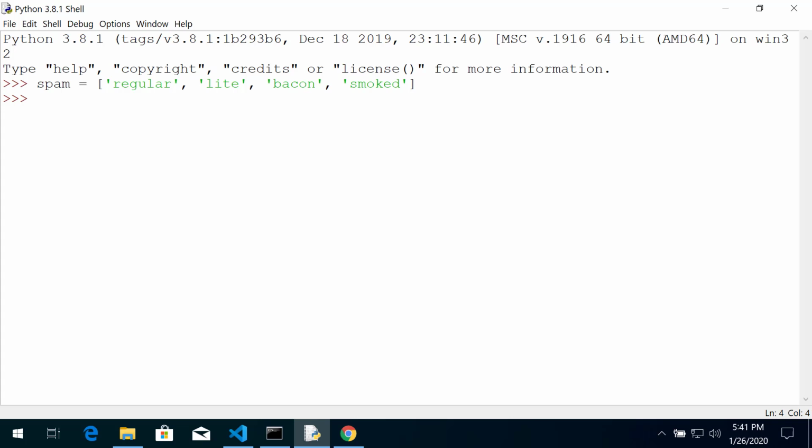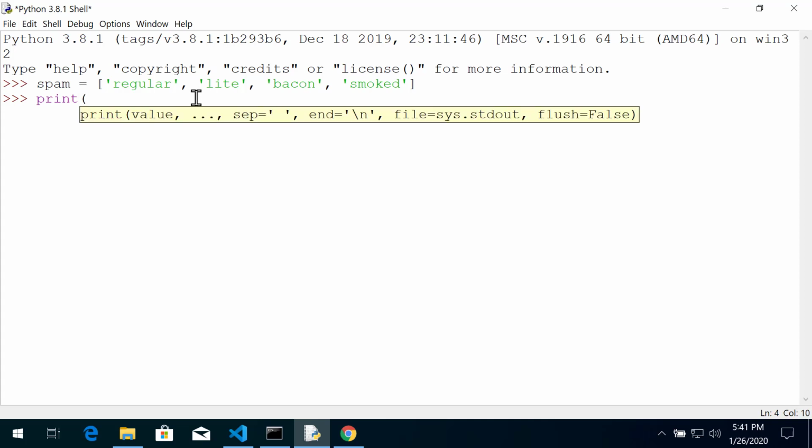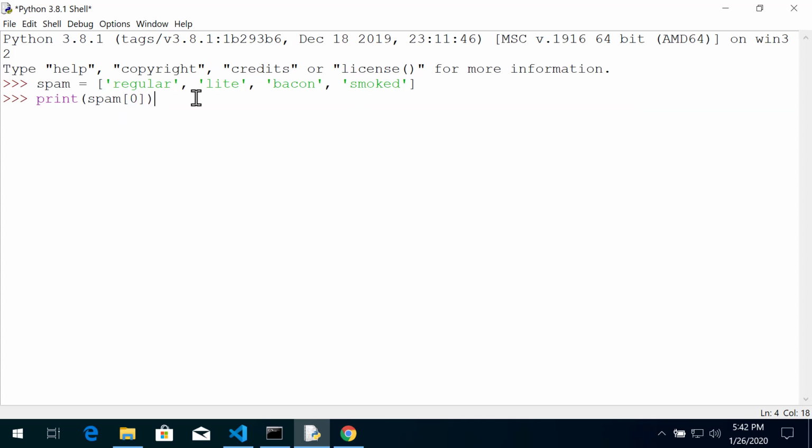Each of the items in a list can be represented by an index or an address. In Python, the first item in the list is the 0th item, the second is the first, the third is the second, and so on. So, for instance, if I want to access the first item in a list and print that out, I'd use the print function. I'd type my variable name, spam, use an open bracket, and then type the index. In this case, we want to print the word regular to the screen, the first item in the list. I'm going to type the integer 0, a close bracket, and then close my print function. If I hit enter, the string regular is printed to the screen.